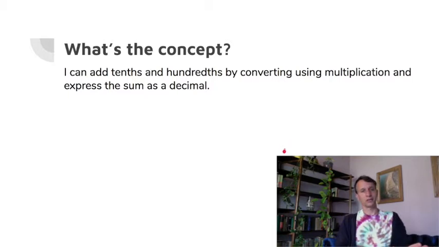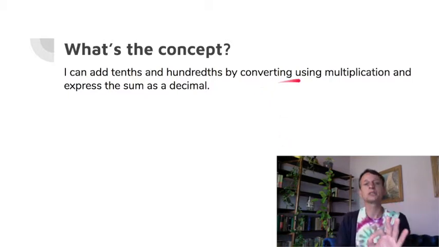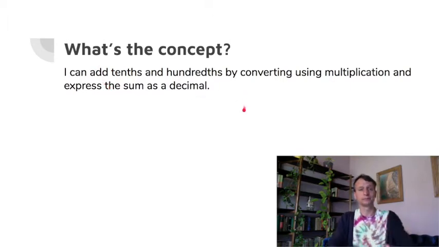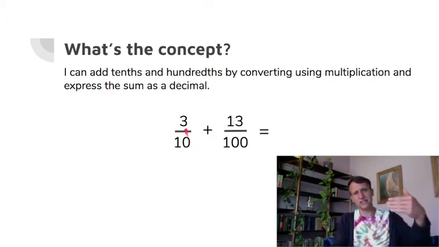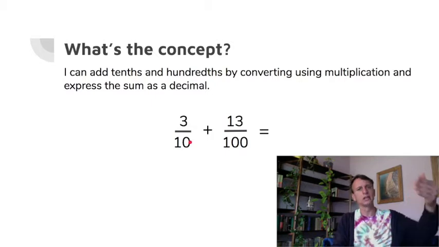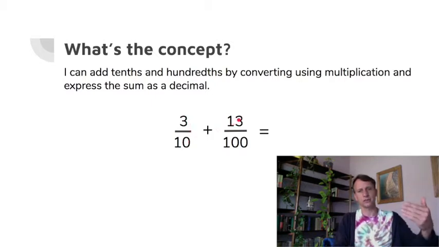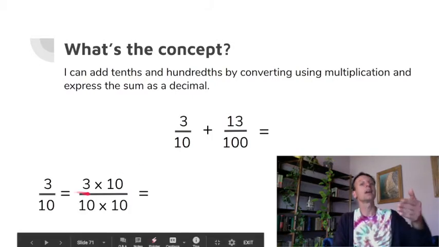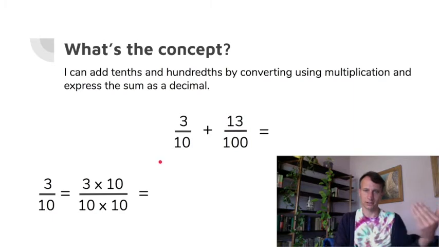Now, after doing it that way, we're going to convert them using multiplication and express the sum as a decimal. In order to, again, what's the key word for this whole lesson is we are adding. We're adding decimals. All right. So now here it is in fraction form. Same idea as we were just doing. 3/10 and 13 hundredths. Well, what do we do with 3/10 to make it hundredths? You remember this from equivalent fractions, just like we said at the outset. 3/10 times 10/10 will give us hundredths. How many hundredths? Very good, 30 hundredths.